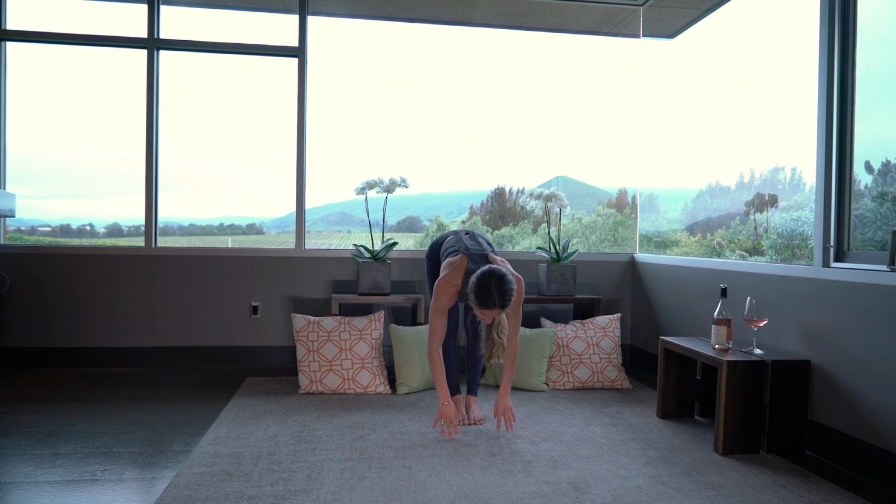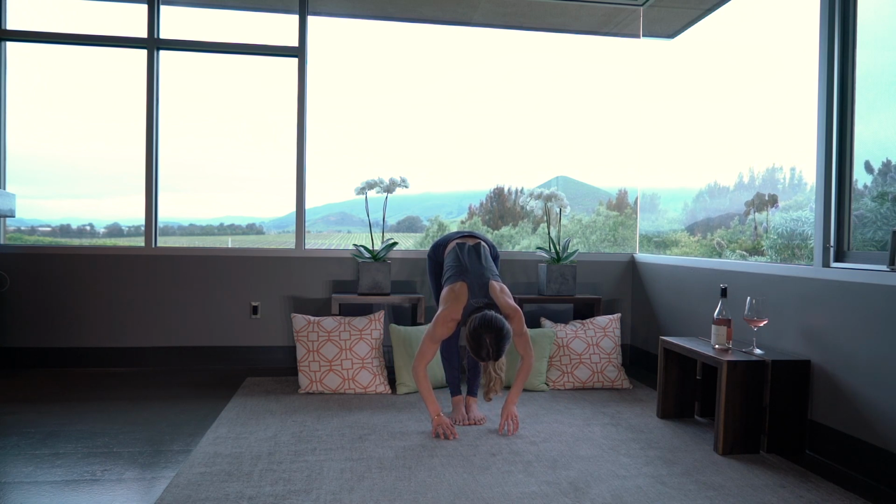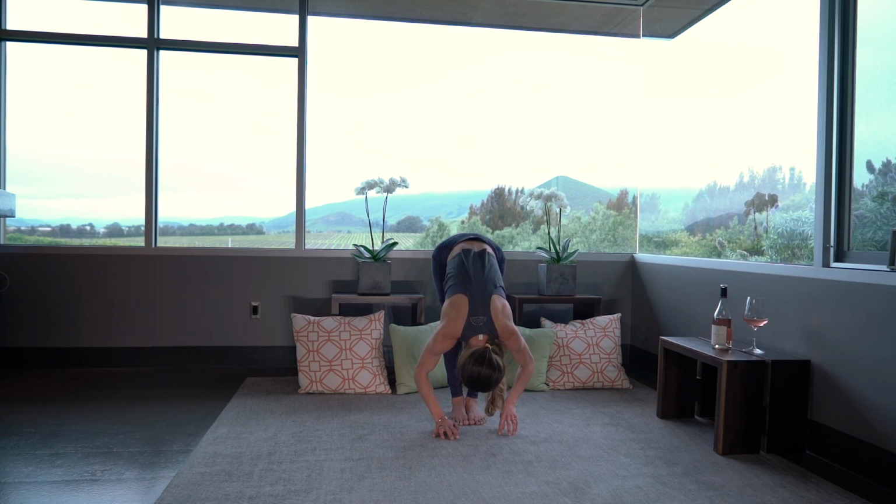prop yourself up, pillows or blocks. Bend your knees as much as you need to. Let the weight of your head create space in your upper back, your neck. Shake your head up and down, left and right.